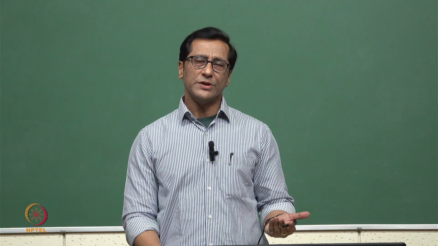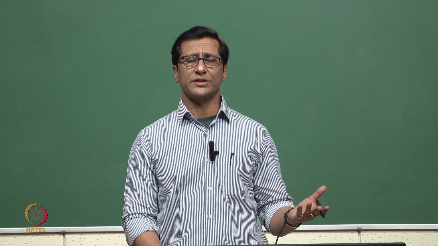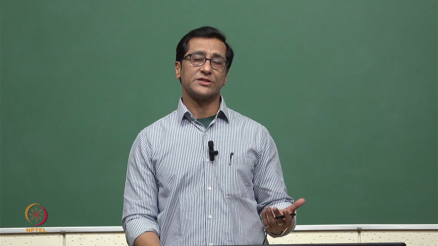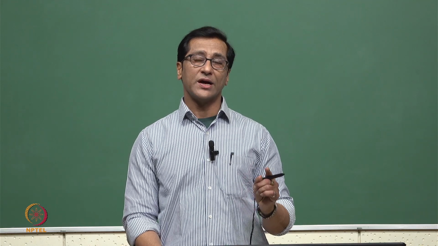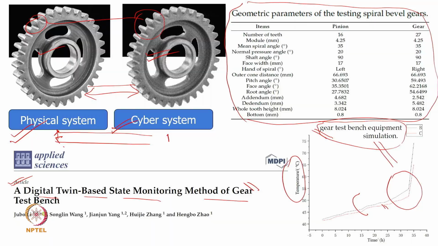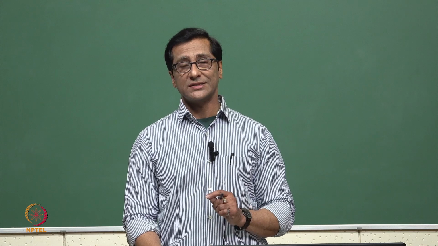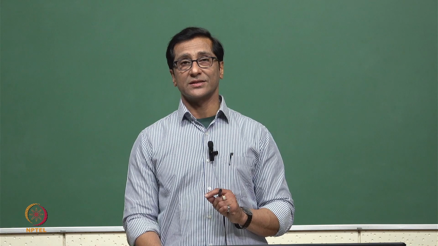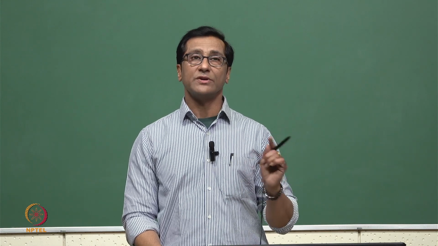Now the question comes, we have been doing this in earlier times also. We do a simulation and then we try to predict the same thing by experiments. But what's the difference in a digital twin? Here, whatever assumption we made, if we are not able to correlate completely, then we track back and try to improve the simulation system also. So initially from a simulation we do fabrication and the physical system. After that we are able to monitor all the required performance parameters. We give a feed to the cyber system or digital system so that the system can be corrected, and based on that we are able to forecast what will happen after a month, after 2 months, and then again we are able to see that.